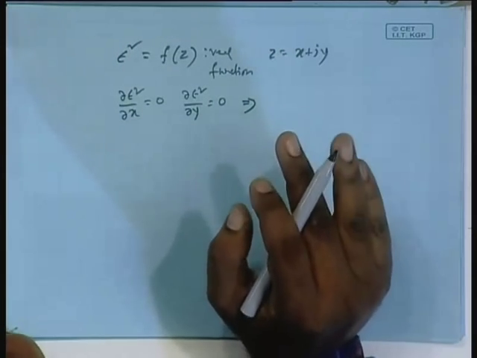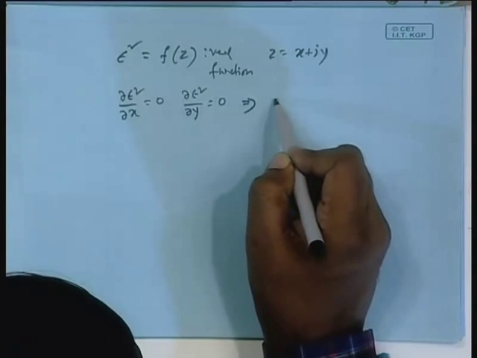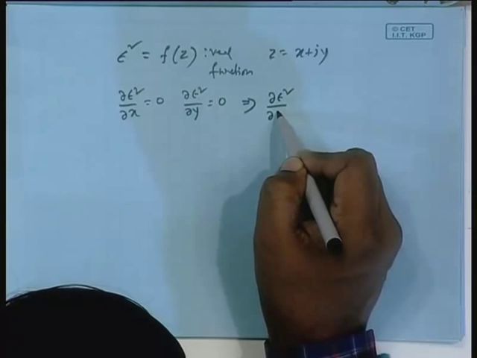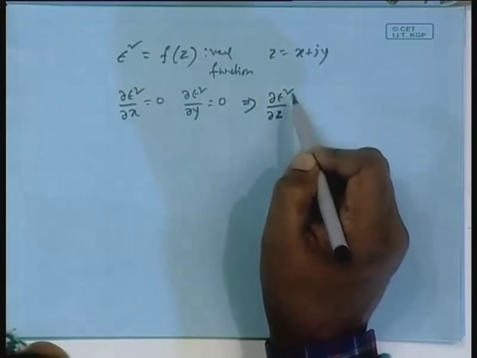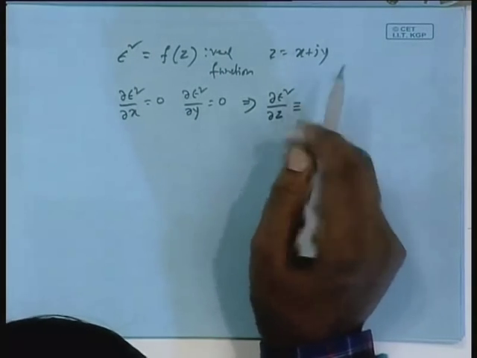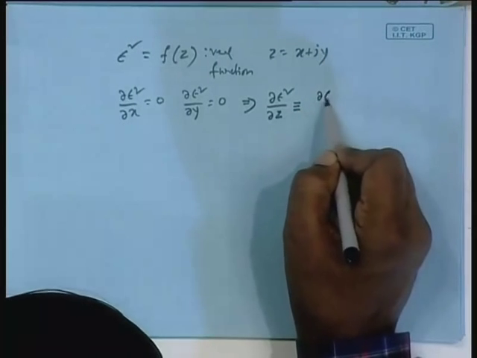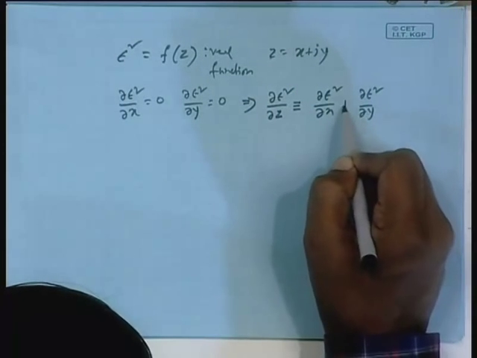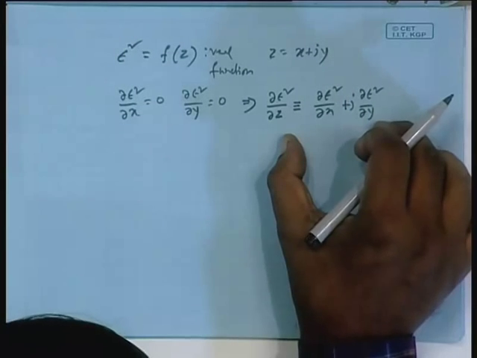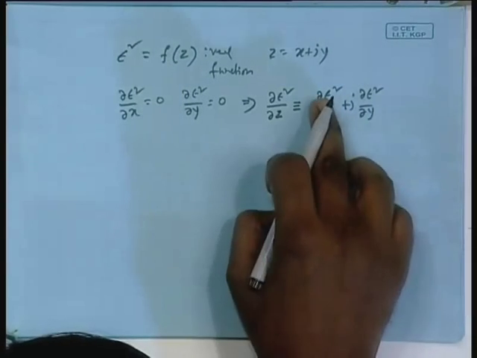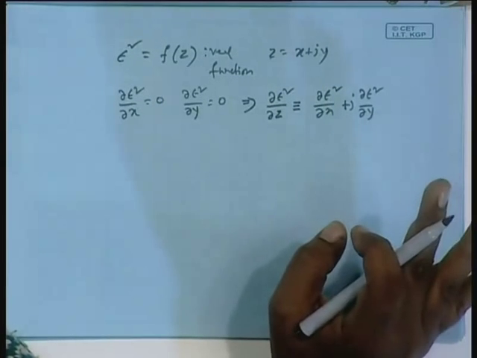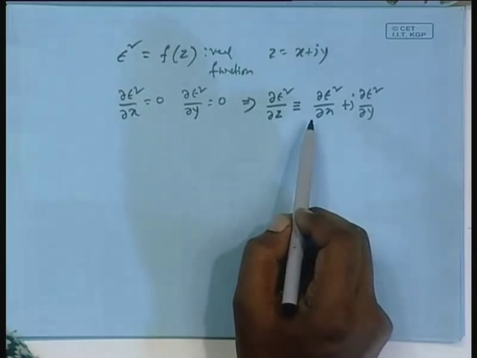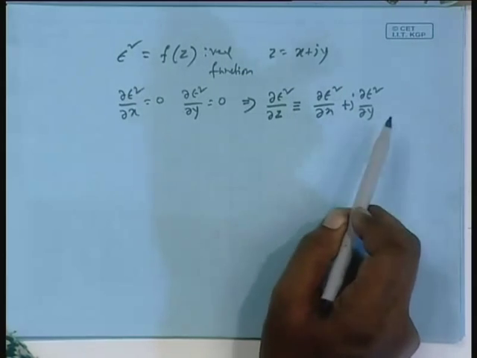Instead, I form a definition of del epsilon square del z. I don't know if this notation is strictly mathematically correct, but suppose I just define it. This is equal to del epsilon square del x, differentiating with respect to x, plus differentiating with respect to y, with a j put here. If I equate it to 0, complex 0, that is 0 plus j into 0, then both parts will be 0. So instead of having two equations, if I proceed with this definition and equate to 0, I still get the same minima.